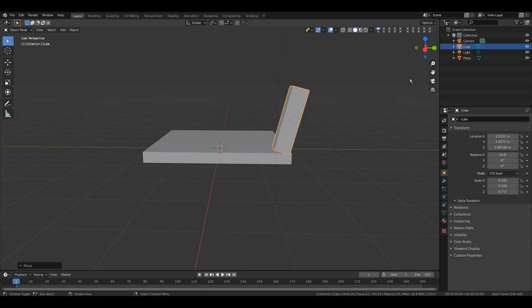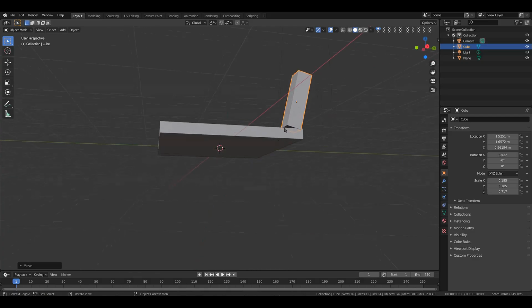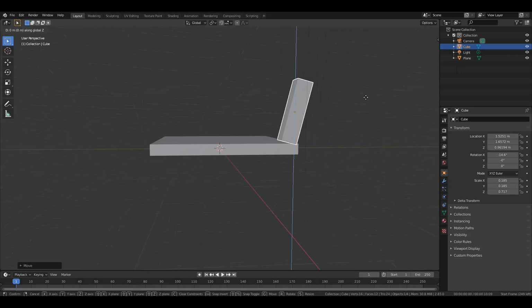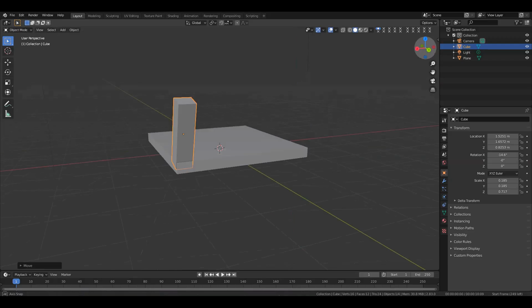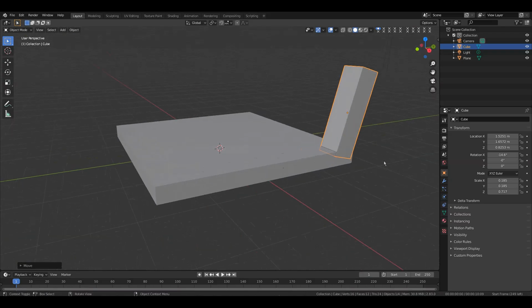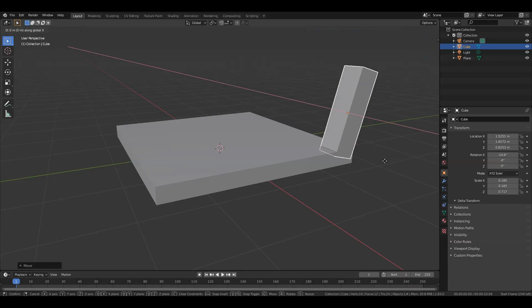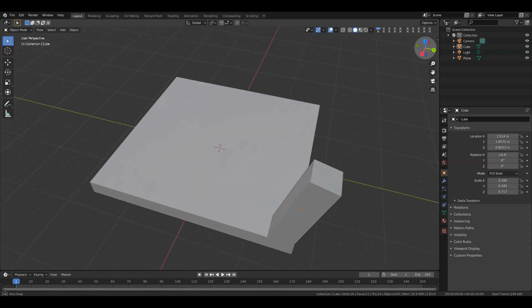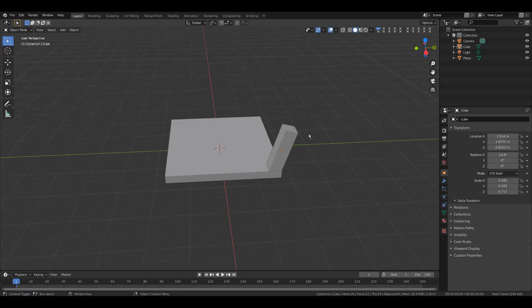And also this side of the cube is on the air, it didn't touch the plane, so press G, then Z, then put it inside the plane. And I'll put this side also inside the plane by moving on the x-axis. Okay, I think it's perfectly aligned on the plane.